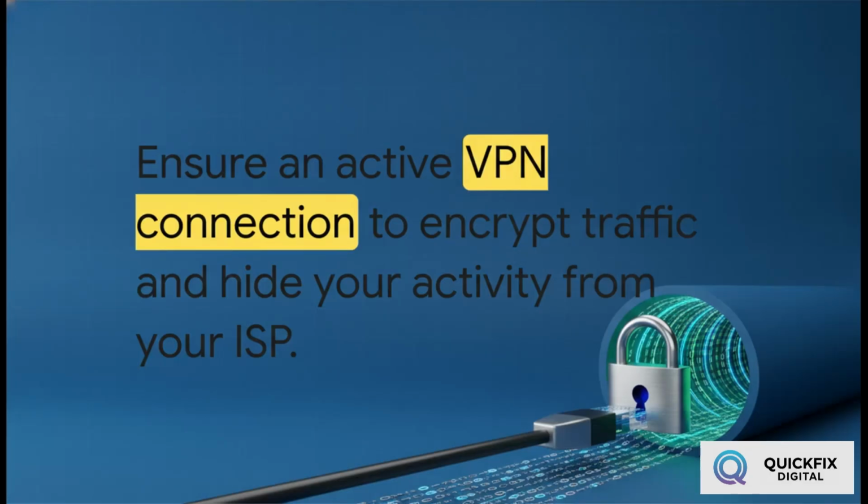From a technical standpoint, the absolute most important prerequisite is having an active VPN connection. Why? Because internet service providers can and do monitor third-party add-on traffic. So encrypting your data is really a mandatory step here. It essentially keeps your streaming habits completely private and totally hidden from your ISP.